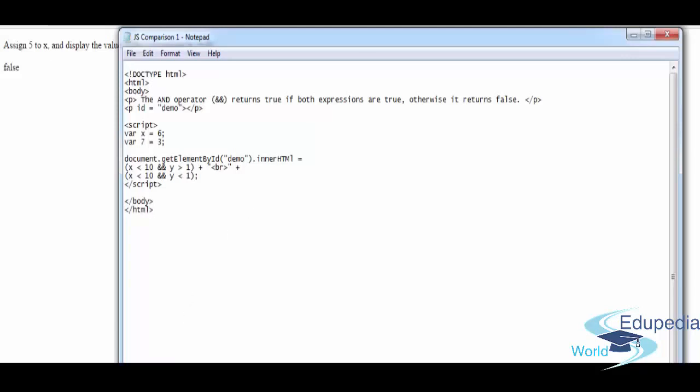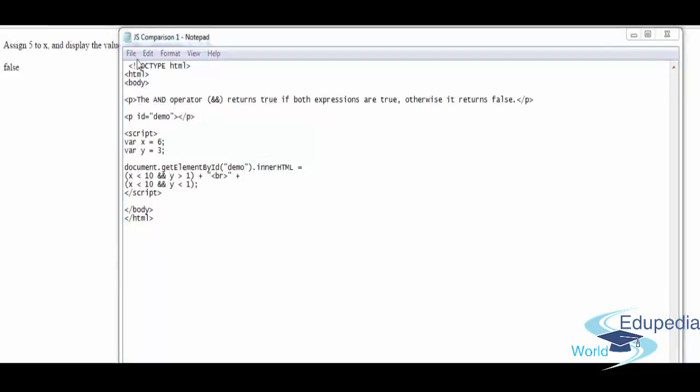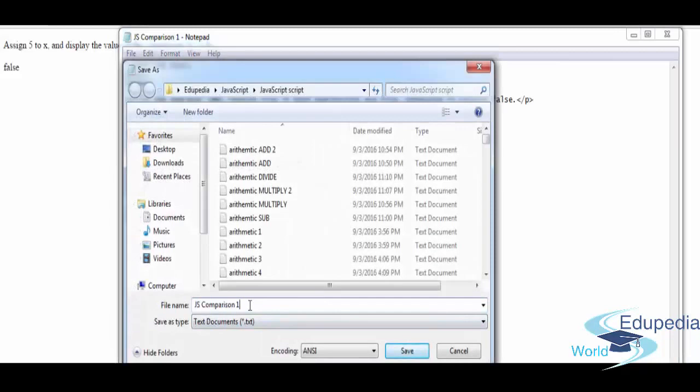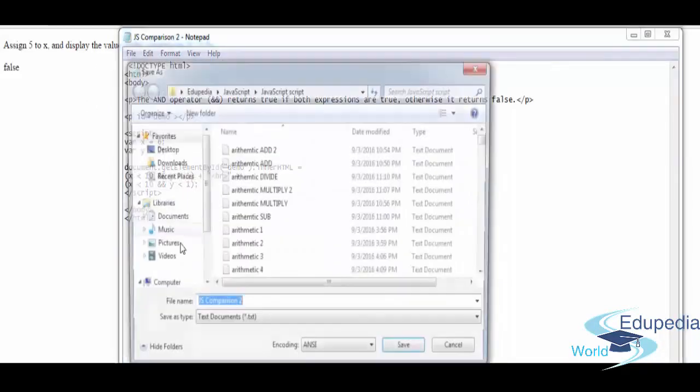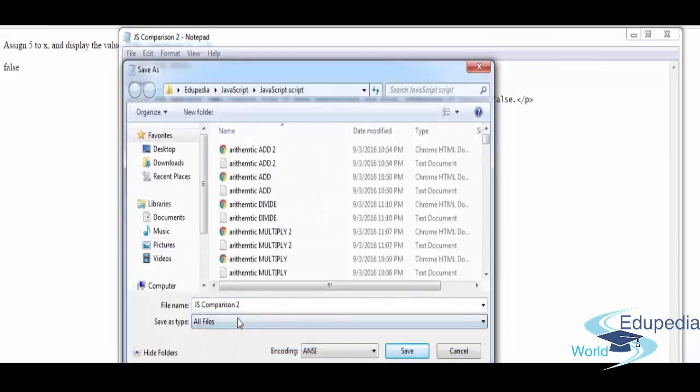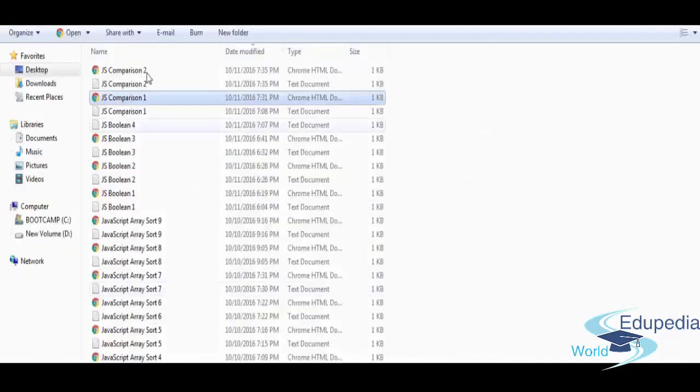Alright, let's save the program as file, save as, comparison to, also as HTML file .html, and let's find this file.